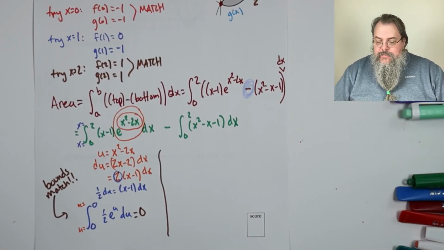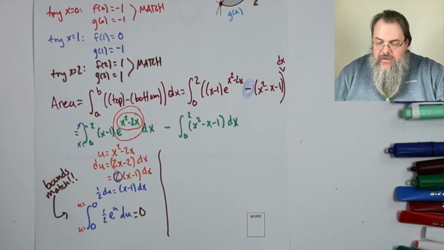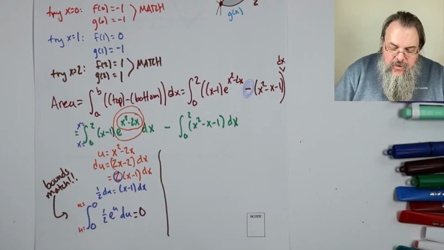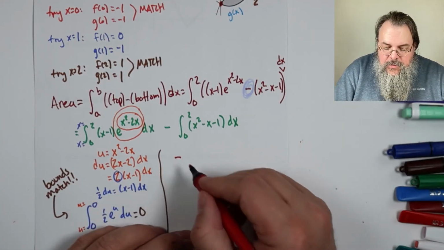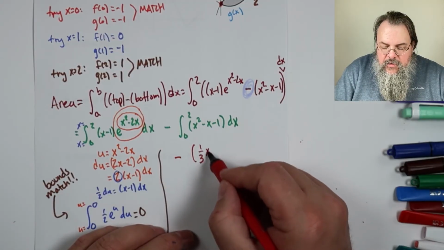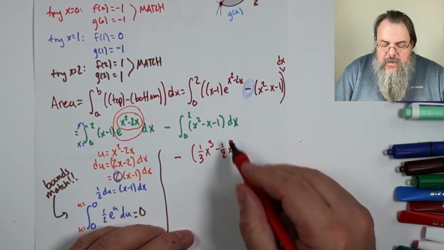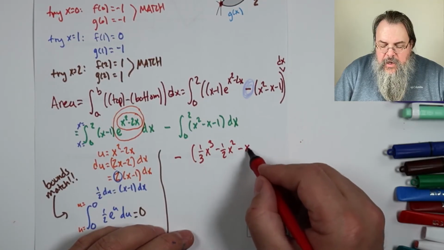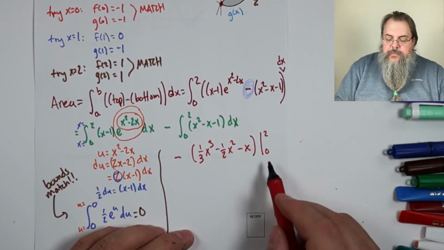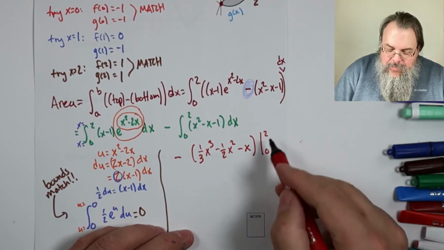Now the other half, we look at and say, well, hey, that's a nice half because it's just a polynomial. We don't have to do anything fancy or tricky. No tricks on this one. Okay, so the integral of x squared, 1/3 x cubed. Integral of minus x, a half x squared. Integral of minus 1, minus x. And plug in from 0 to 2. And if you plug in 0, you get 0, 0, 0. Good. So we just plug in 2.